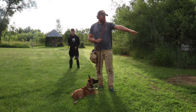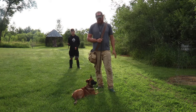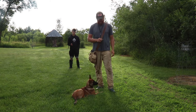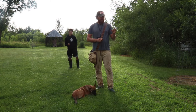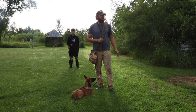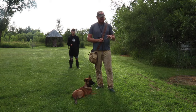I do think she's big enough to drag the tracking leash. If she were 6 weeks younger, which I think you can do this with young dogs, 10, 11, 12 weeks old, I think you can do it. She's about 20 weeks. I think you just gotta be realistic and set it up properly. But she's big enough and I think bold enough to drag that leash. If it creates a lot of issues, I'll just take it off. But I'm gonna let her drag it, I think. But what we're gonna do is, so she's under control.